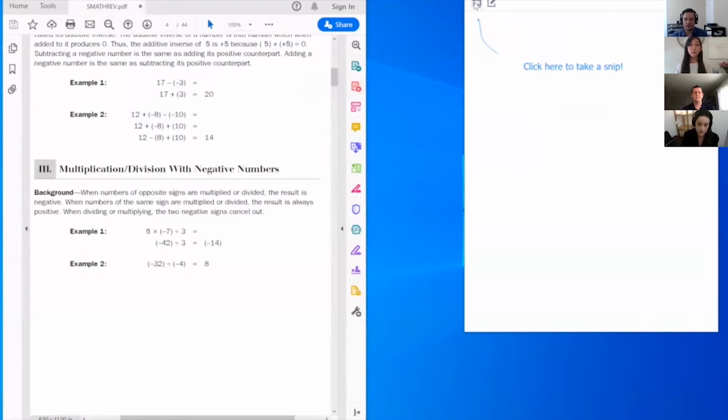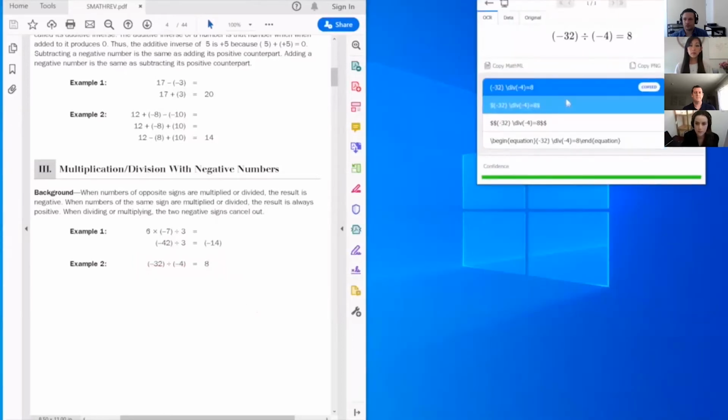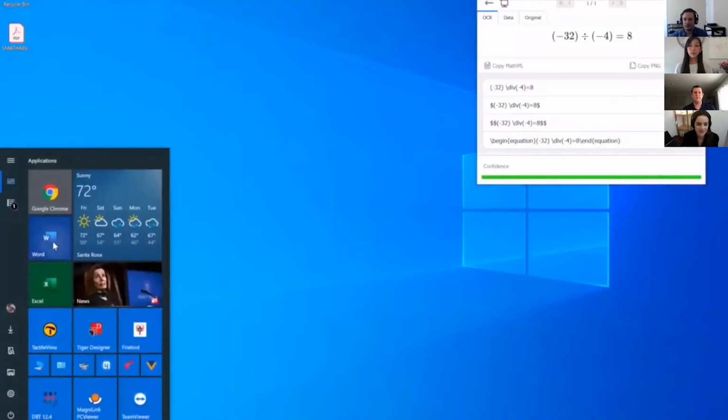All right, so we're just going to do one quick example to keep this a little bit short. So I'm going to go ahead and open up my Mathpix tool, and I'm going to go ahead and hit the plus button up in the corner. That will make it so I can snip a math equation. We'll go ahead and snip out that math equation right there. Perfect.